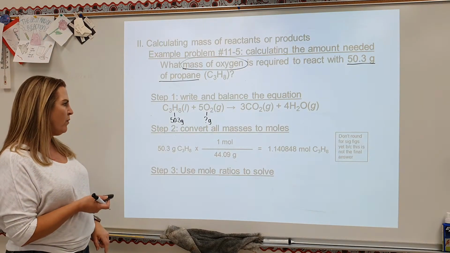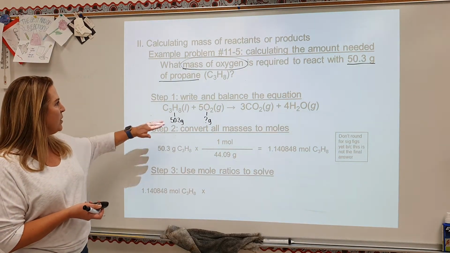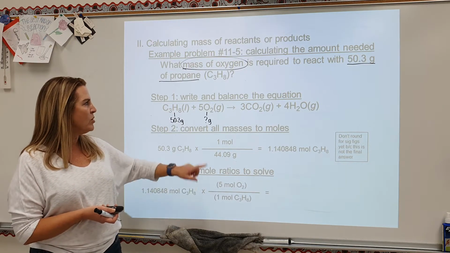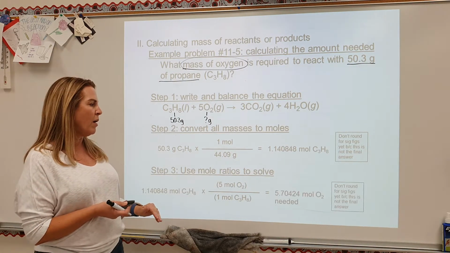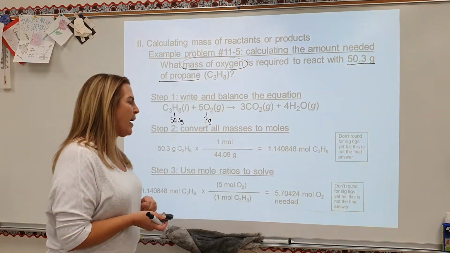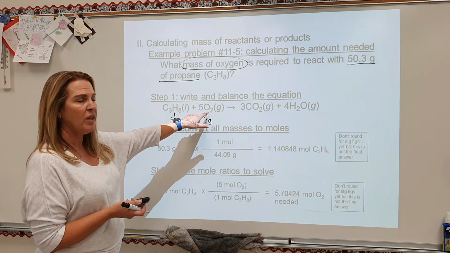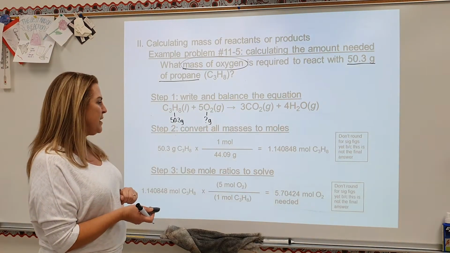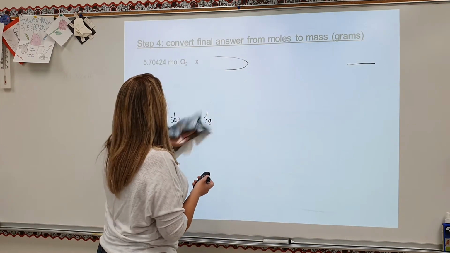So we're going to take 1.140848 moles of propane, and looking at our balanced chemical equation, 1 mole of propane will go downstairs and 5 moles of oxygen will go upstairs. We're converting now from propane to oxygen. We're on our way to solving this problem. But again, do not round here. We are not ready for that. But now we're in moles of oxygen. That's good, right? Because we want something in oxygen. We're no longer in propane, but we want grams of oxygen, which means we need to use the molar mass of oxygen to go to grams.